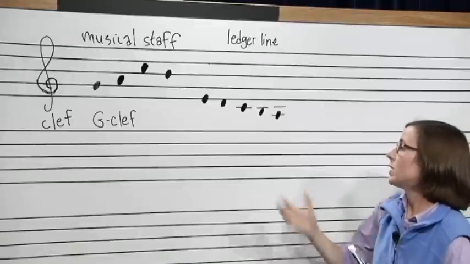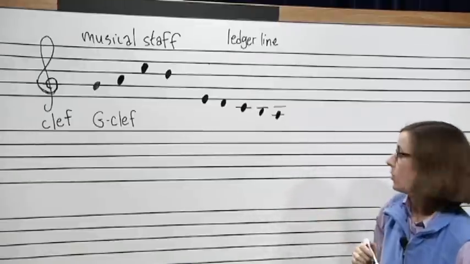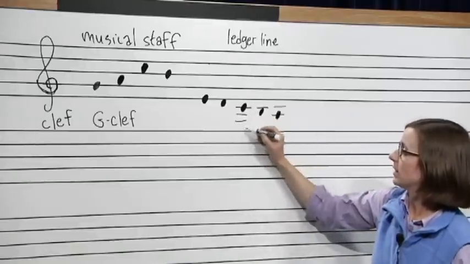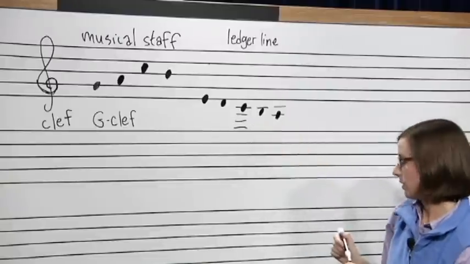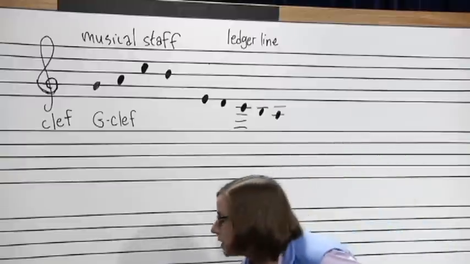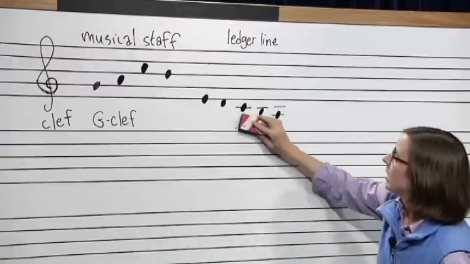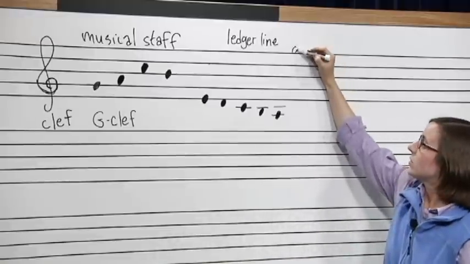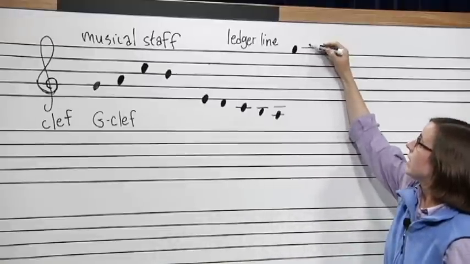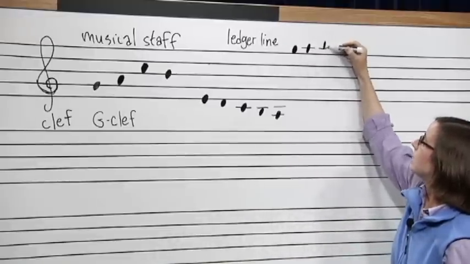And you don't want to put in more ledger lines than you actually need, so you wouldn't want to go like this, because everyone would wonder why these things were there. Okay, so that's not necessary. And of course, you can go above the staff as well. So we were up to a G over here. There's an A, B, etc.